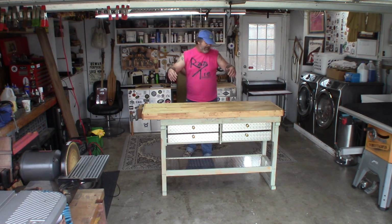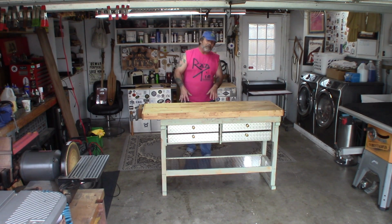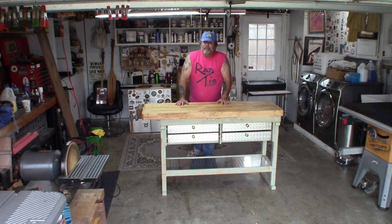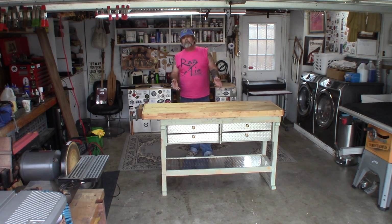So the drawer fronts and the bottom shelf with that diamond plate, this thing does look like $1 million. If you don't have diamond plate, because I realize everybody doesn't, even if I just took a piece of 3/4-inch plywood and made that bottom shelf and then oiled it the same as the top, it would have stood out really pretty. The knobs on the drawers are just old stuff I had, so everything here I already had. I didn't really buy anything for this project. The nuts and screws and bolts I took off from the two benches and used them again for this one. I got a little bit of leftover wood that would be scraps that I could use for another project.